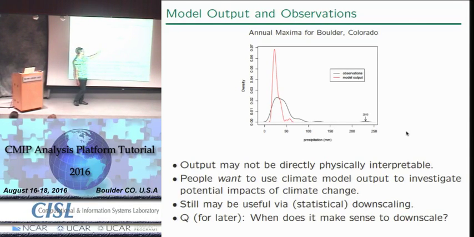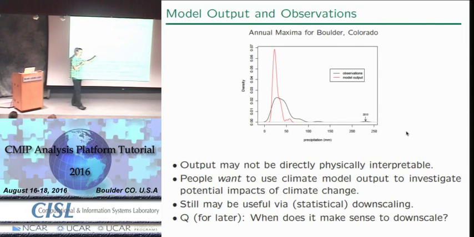And then this is what is produced by the CESM, CMIP5 model, and it's different. And I think that's not surprising to anybody in this room. And I don't think that if we look at this difference, you throw up your hands and say, well, climate models don't say anything interesting about extreme precipitation, because what the climate model is producing is different than what we record at a weather station. A weather station is at a point location, a climate model is somehow interpreting over this grid. And if you want to study extreme precipitation, neither of those values might be what you really need if you want to run your hydrological model or something like that.